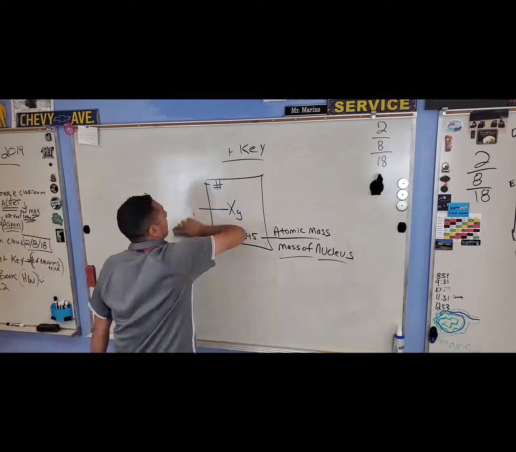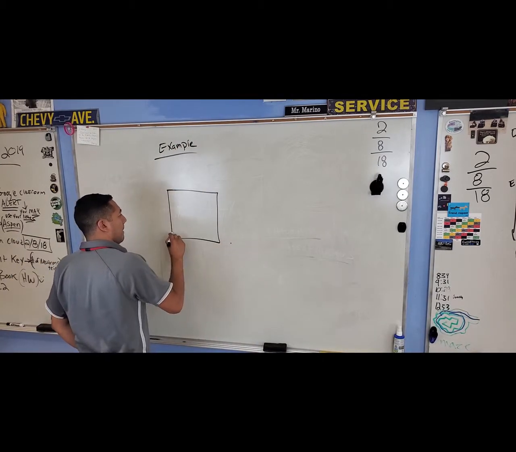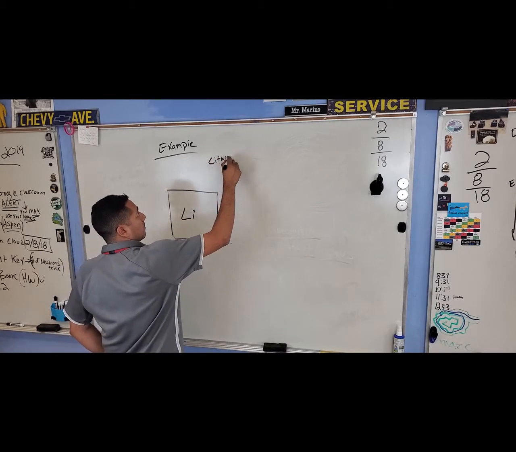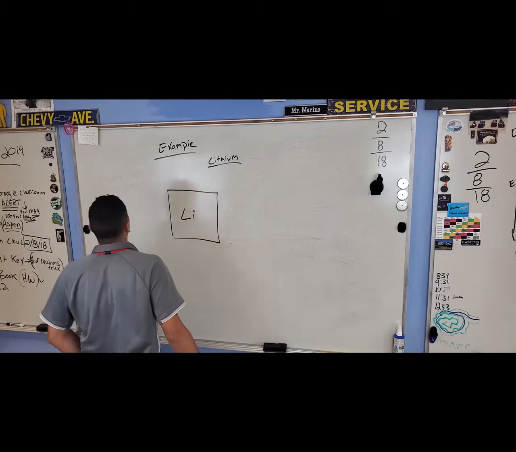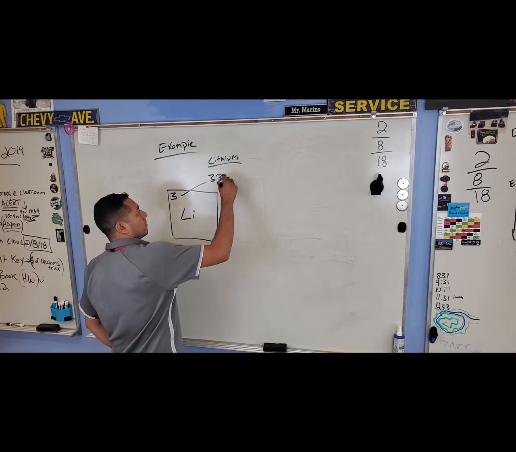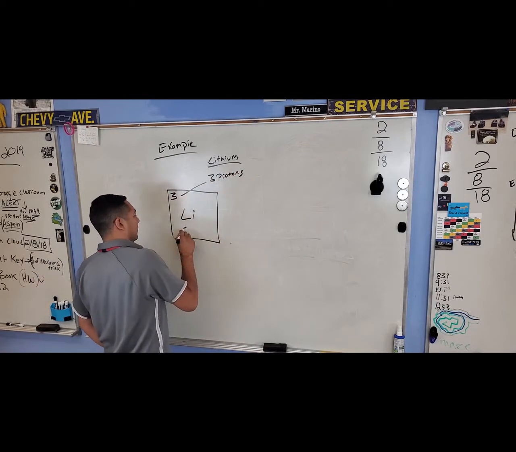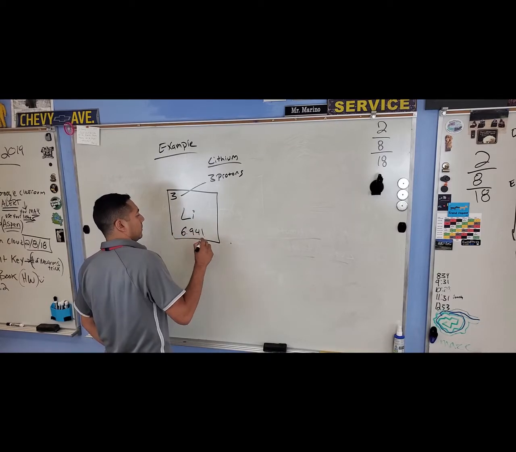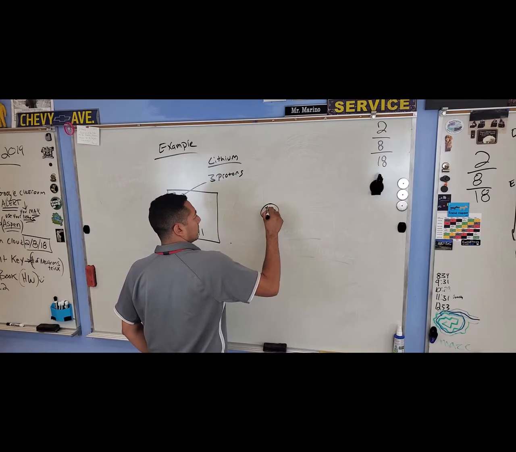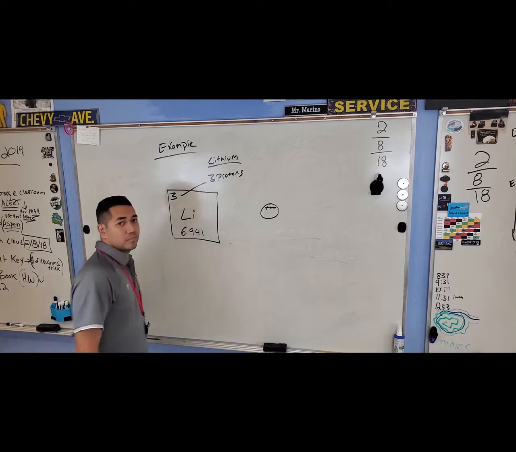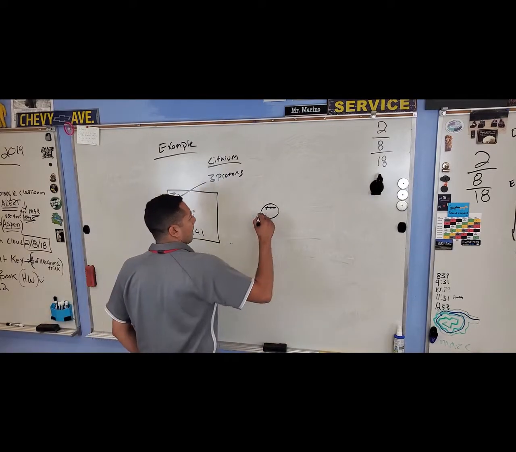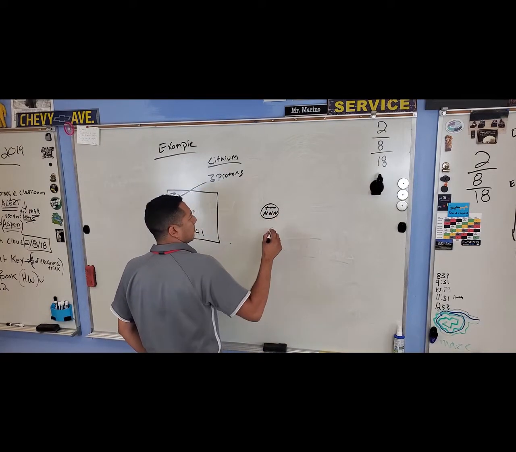So now let's do a real-life example here. In this example, I wrote the atomic symbol Li, which stands for the element lithium. Lithium's atomic number is 3, which means lithium has 3 protons in its nucleus. I wrote its atomic mass, which is 6.941. So right over here I drew the nucleus, and I let plus signs represent the 3 protons in the nucleus. I also drew 3 neutrons.